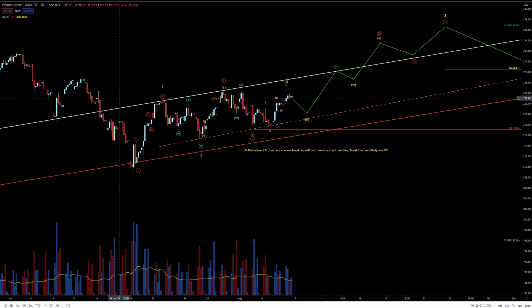This white trend line is acting as resistance right now. It was also resistance back at the beginning of the uptrend from the COVID crash. So we bottomed after the COVID crash, and then it was acting as resistance until we broke above it, and then it acted as support for a little bit. We bounced off of it, and then we ultimately crashed right through it. So this is a trend line that was drawn going all the way back to the COVID crash, and it was initially resistance, became support, and now it's resistance again.